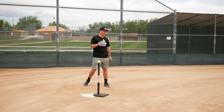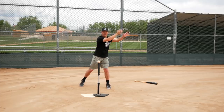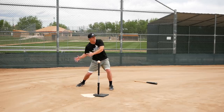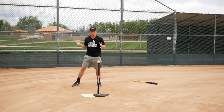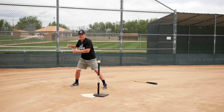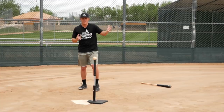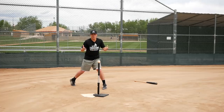A great analogy to prove this point: imagine you have a medicine ball. You're holding it out in front of you and your instructions are to throw it as far as you can. What's a kid probably going to do? He's going to turn back to build up some momentum, then explode his hips and throw it as far as he can — the exact same thing we do in the baseball swing. Why did he bring the ball back? Because he's loading up energy, just like we load against our backside in the swing. Would you tell him to focus on squashing that bug, turning that back foot as he throws? Of course not. All he needs to do is explode more.